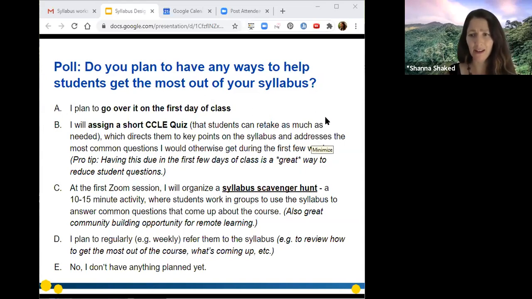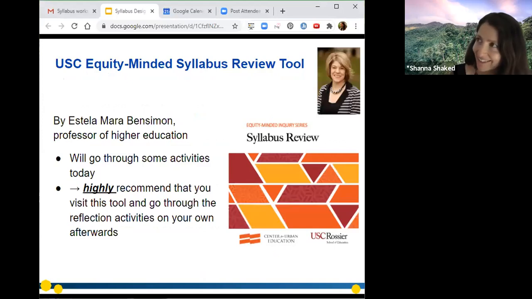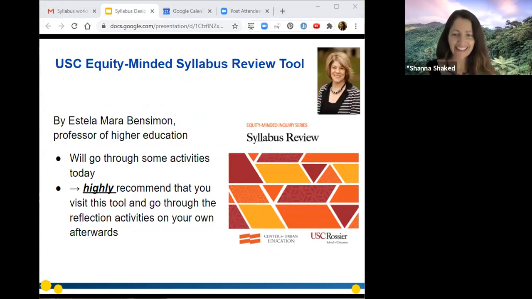We'll add it, Graciela. But this idea, ask them to ask questions about the syllabus and give them a good reason to do so, like checking the dates. So at least you're giving them something in their own self-interest that is having them do it. Okay, thank you. I'm going to hand it over to Katie.